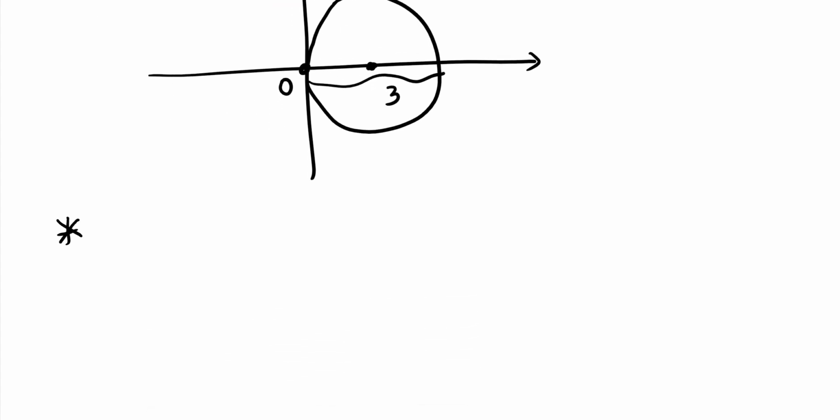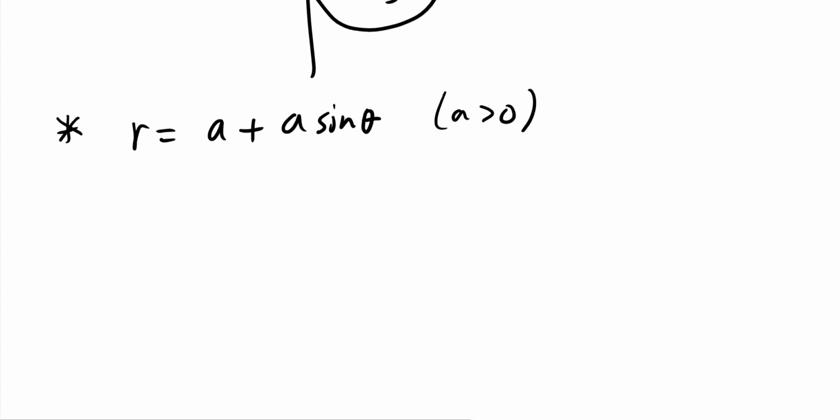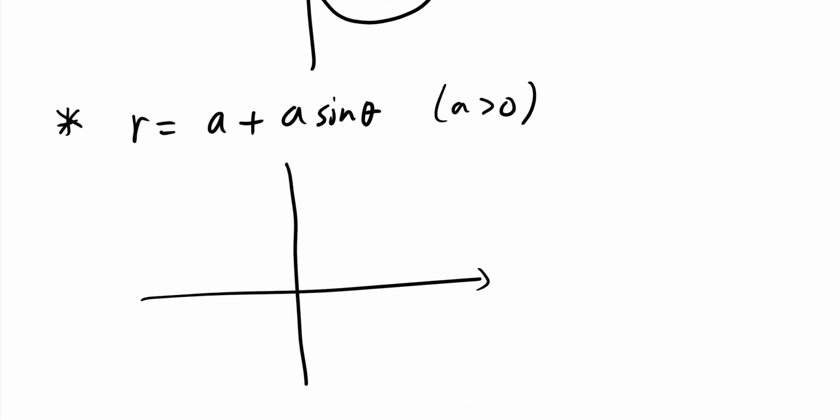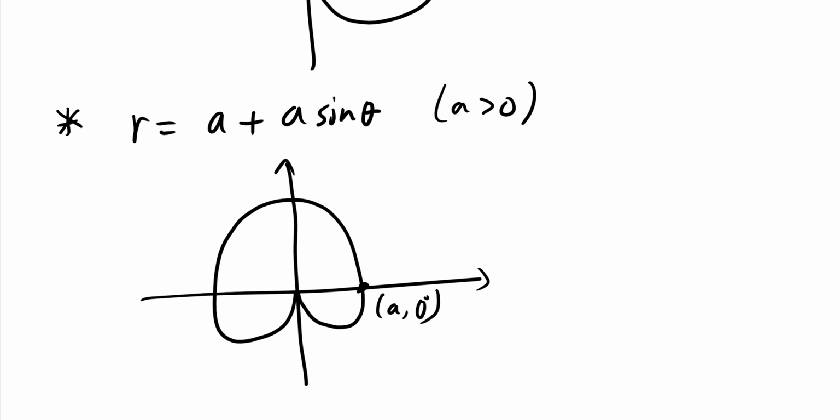Other shapes are good to know. Let's say r equals a plus a sine theta. Here a is positive, I'm going to assume. So this will be what we call, it's going to go like this. Sine means up or down, so it's going to go like this. This is called a cardioid. It's like an upside down heart. And this here, depending on a, that's a comma 0. And this is always 2a comma 90 degrees. So depending on a, if it's 1, you go 1 this way and 2 up.